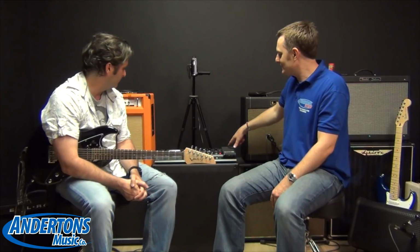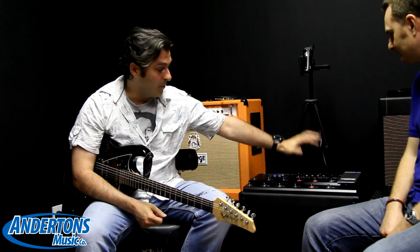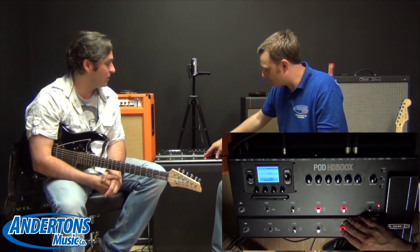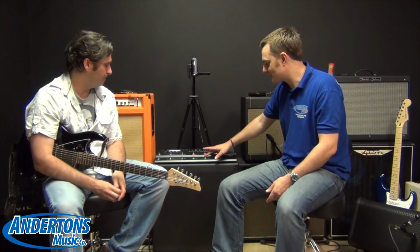No problem. And so visually, I suppose the first thing that I can see here is a change to the buttons that are on here. So what have Line 6 done here? We've responded to customer demand. We've got two tour grade footswitches on there, and we've also got these nice ring LEDs. Very nice and clear. I was using this at the weekend on quite a dark stage, and it's very clear seeing what effect you've got activated.